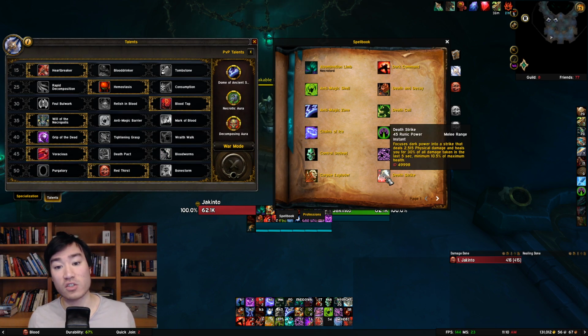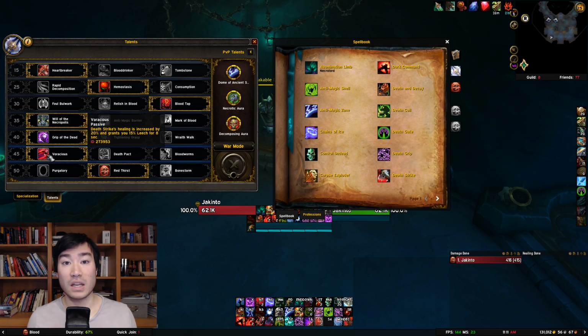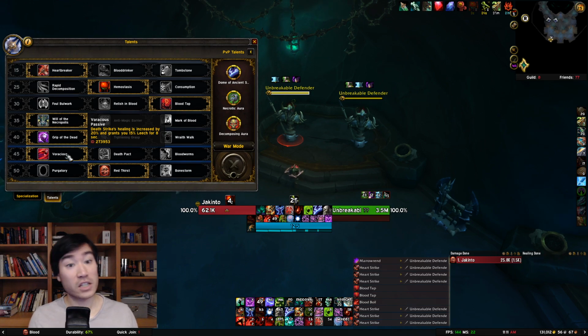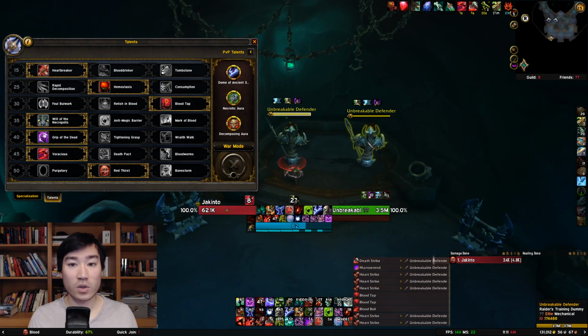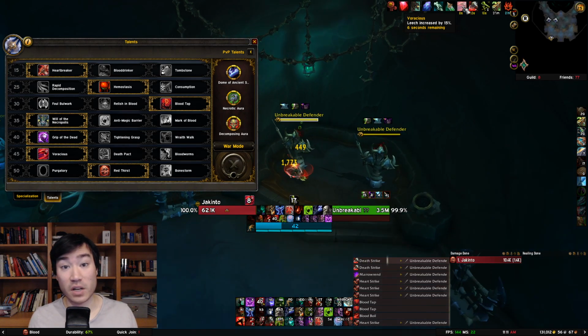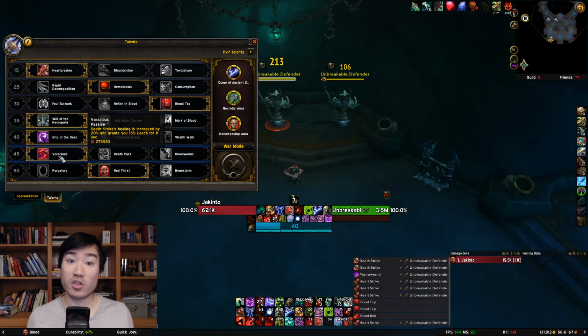So now we see Death Strike heals us for 30% of all damage taken in the last 5 seconds, and 10.5% of our maximum health at minimum. Now this is really a large increase to our Death Strike healing, which is great. We also want to keep in mind the buff that Voracious gives us. So if we Death Strike on an enemy, we do get this Voracious buff, which increases our leech by 15% for 8 seconds there. So if we can keep that up as much as possible, that would be great. This also allows us to save our DPS bursts for when we have this buff to increase our healing further.